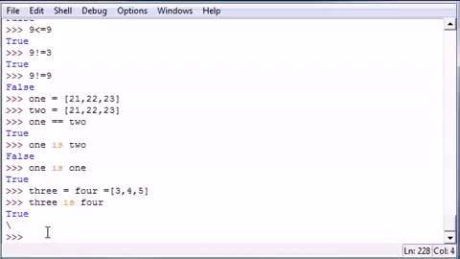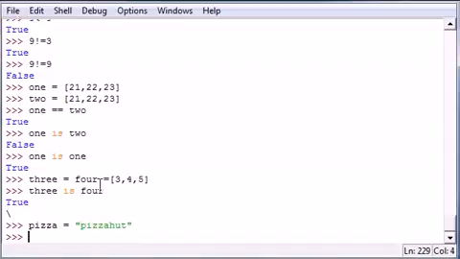And on the subject of weird comparisons, there's also the in we talked about earlier. So say we have a variable called pizza, and set it equal to something called Pizza Hut, and we can test using the in. Let me just show you guys.